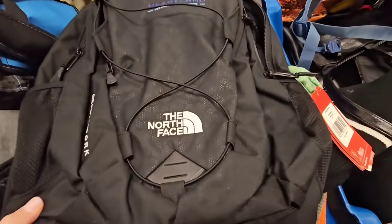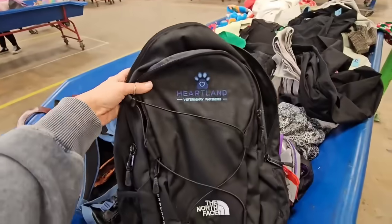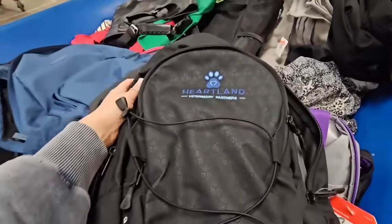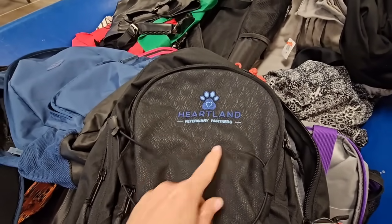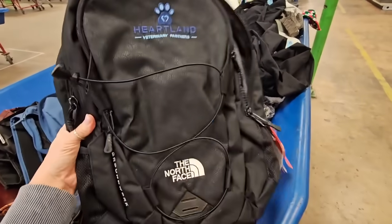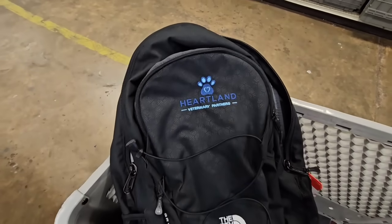Here is a brand new North Face jacket, tag still on it. I know how expensive these are because I've bought one before for my daughter, but it has this veterinary logo on it. But I was thinking I could cover it up with my kid's name or something. Oh, I think I'm gonna get it. It's gonna be like $1 or $2, and I'll see if any of my kids want it. And just on Etsy, you can order a logo. I've actually had one made already, and then you just put it right over that.